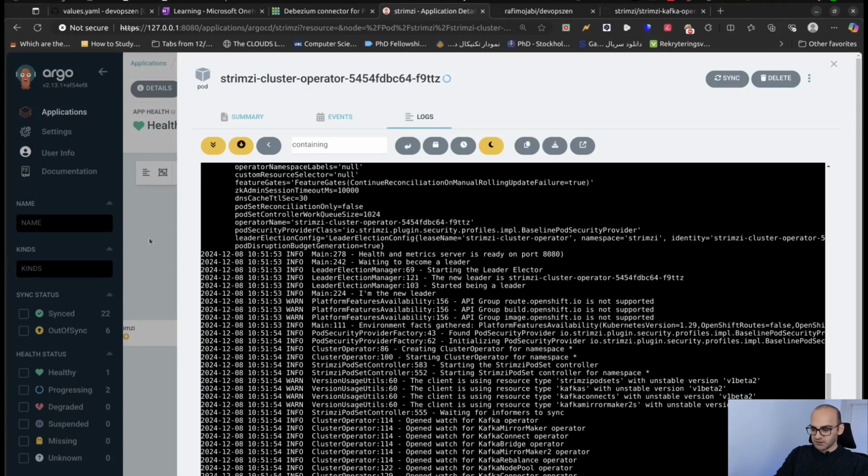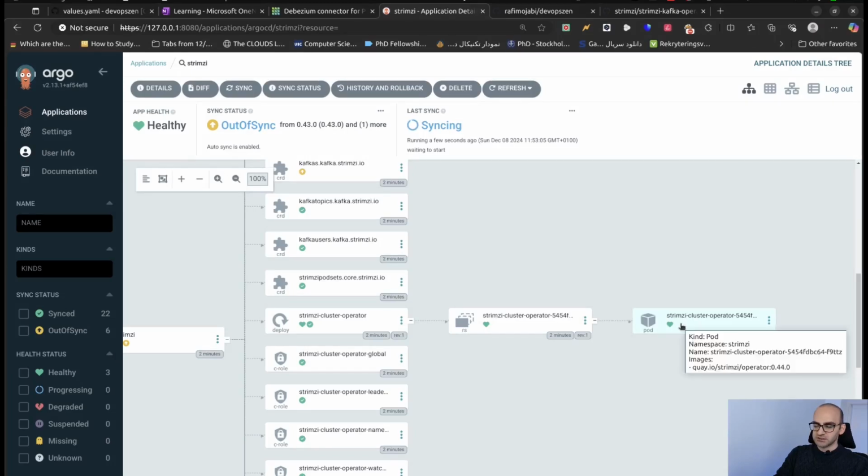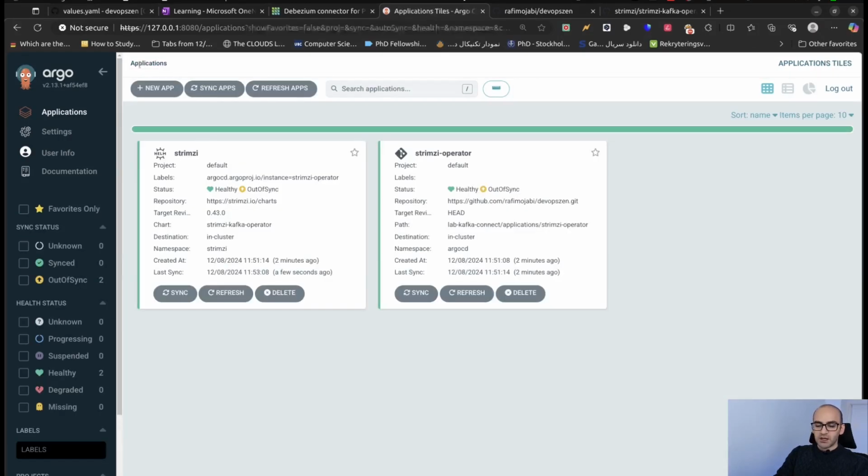Yeah, it got healthy. So we are good with this part. First, we need to bring up a database, because as you can remember, there should be a source. Our source in this video is a Postgres database, right? So we will bring up a Kafka Connect very shortly using the Strimzi operator again, that is responsible to connect to this specific database and stream data stored in a specific table from this Postgres to Kafka. That's the whole process of this video.